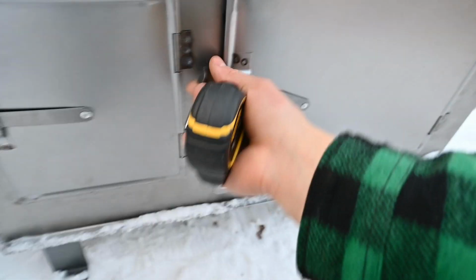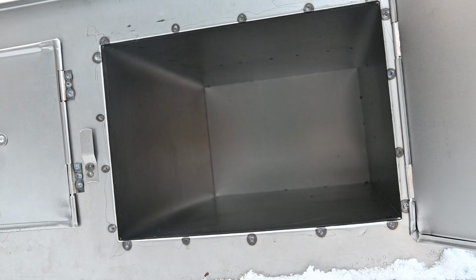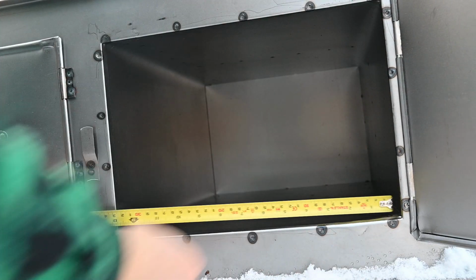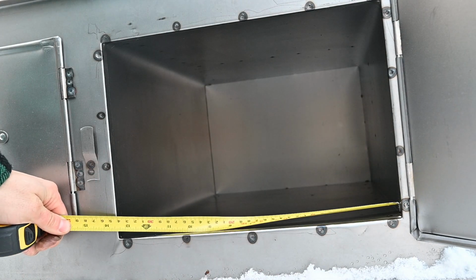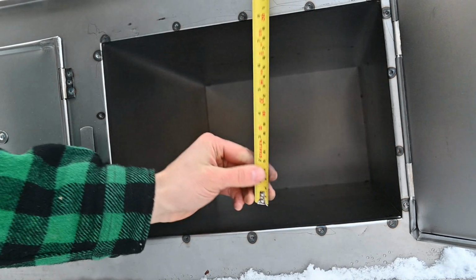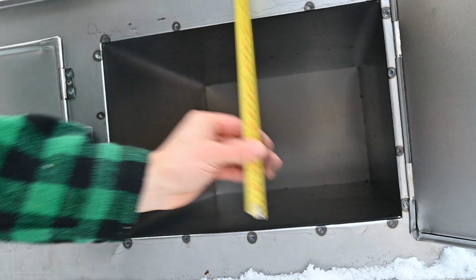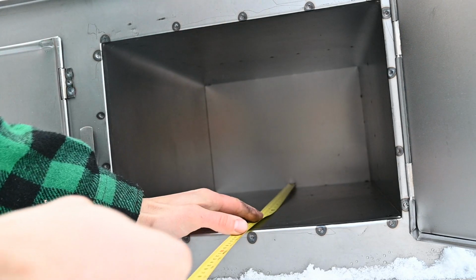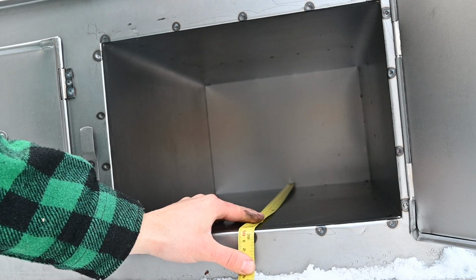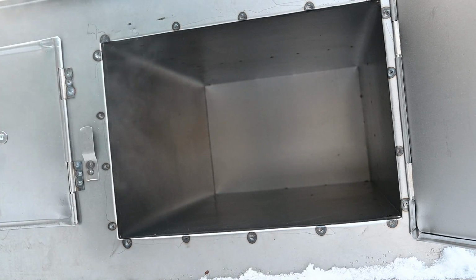Now the oven, if you're wondering what size of pot you can fit in here, very nice oven. Oven is 13 and a half wide by 9 inches and a quarter, so we'll say 9 inches. And the depth, the same thing as the other size, so 19 and a half for your depth. Lots of room.